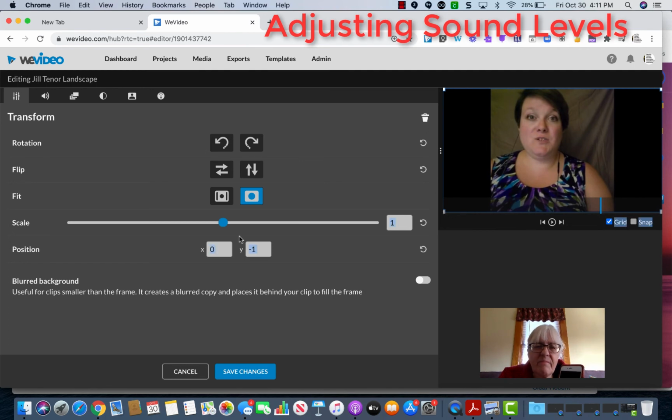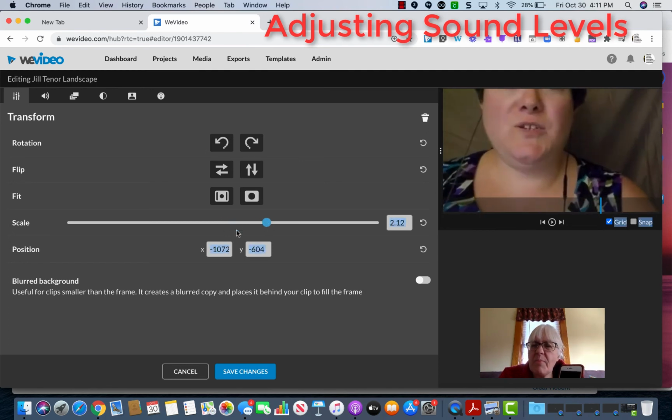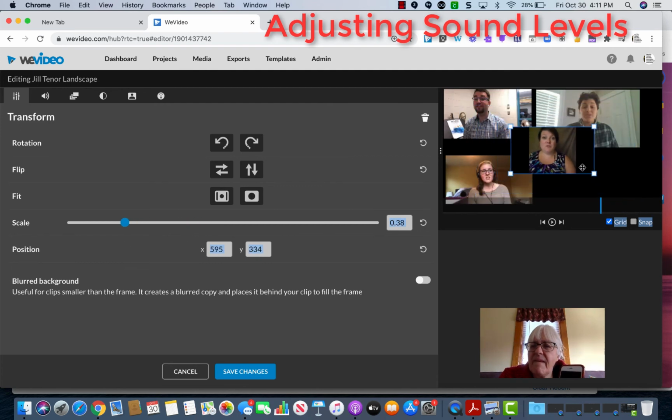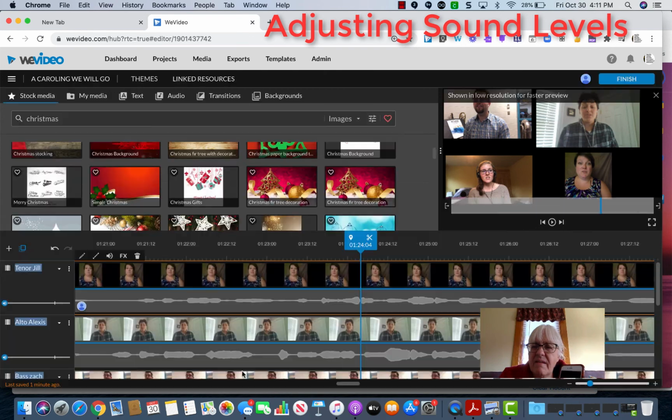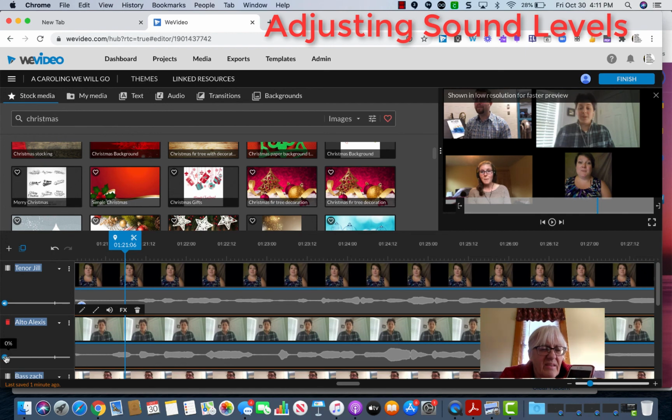So now it gets a little bit harder because people start to blend in with each other, but bring Alexis up to, I don't know, probably around 100% to start and see how it feels. And you can already tell just by looking that Alexis is louder than Zack. You can see how her waveform is just more robust. So I think it's probably fair to say she won't need to be at 283%.